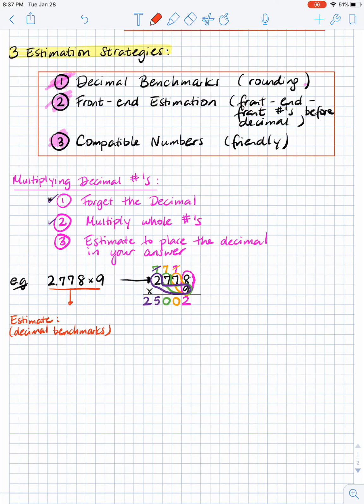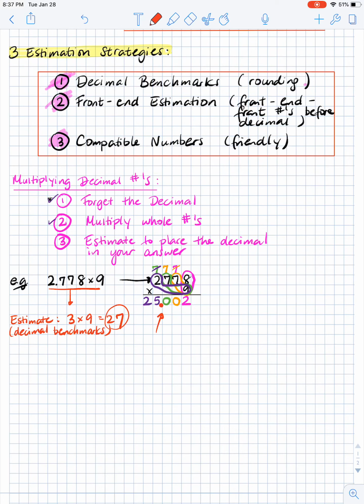So I'm going to continue. I know that 2 and 778 thousandths is going to round up to 3, so I'm going to go 3 times 9, which is 27. Now, if I know my answer has to be around 27, think about where the decimal place will go in this product. If it has to be around 27, therefore, the decimal has to be there. Again, estimating helps us determine where the decimal placement goes. It gives us a benchmark as to where our answer should be, and it gets you thinking and analyzing your answer.